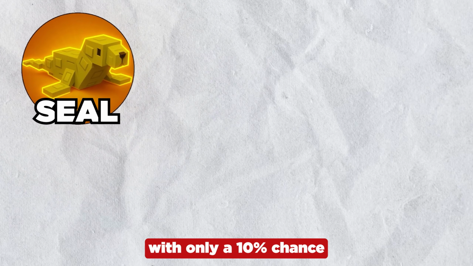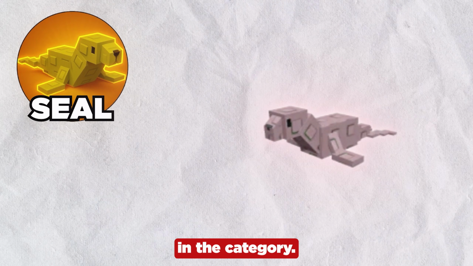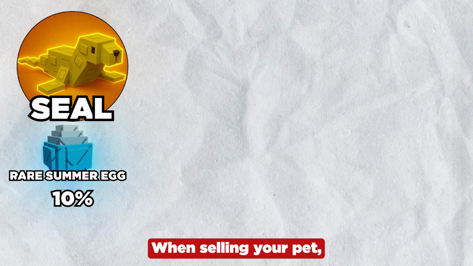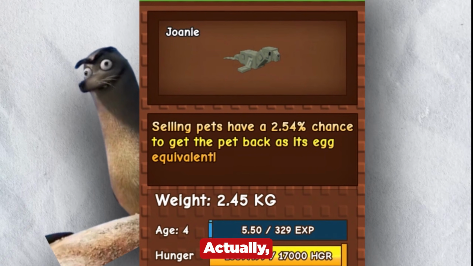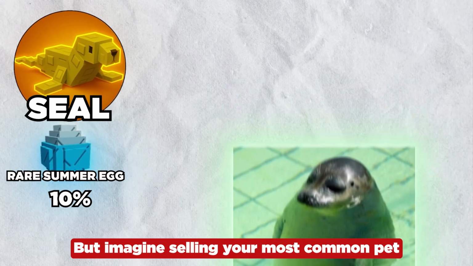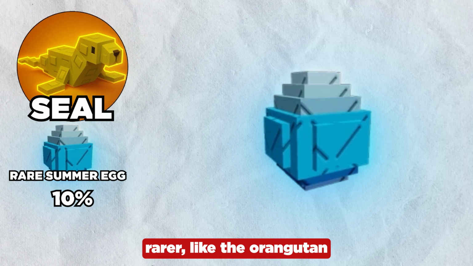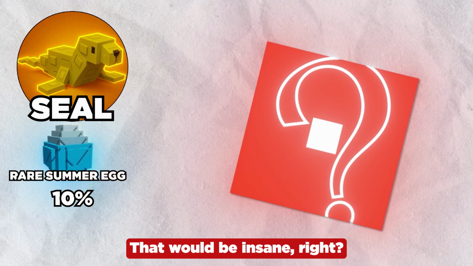Seal. With only a 10% chance of hatching from the rare summer egg, this is the most valuable pet in the category. The chance of its ability activating is pretty low, but when it happens, it's like winning the pet lottery. When selling your pet, the seal gives you a 2% chance of getting the same pet back. Actually, you recover the egg it came from, not the pet itself. But imagine selling your most common pet, like the flamingo, and getting a second chance with a free egg that might hatch into something rarer, like the orangutan or even another seal. That would be insane, right?